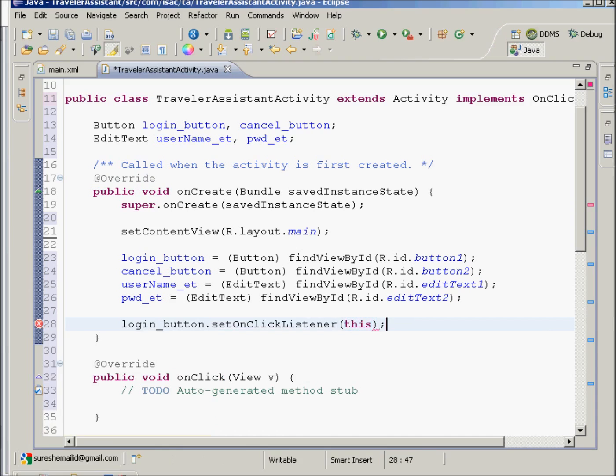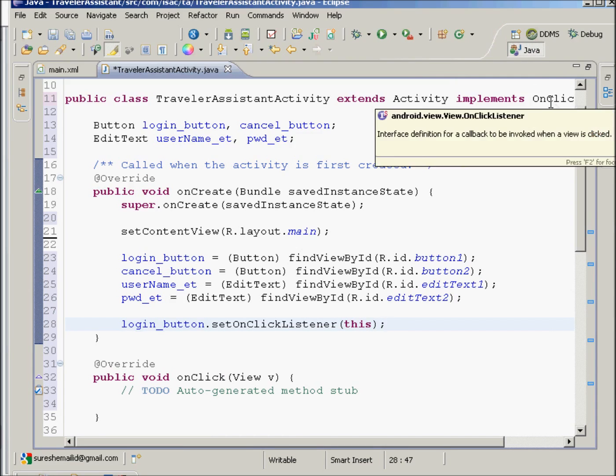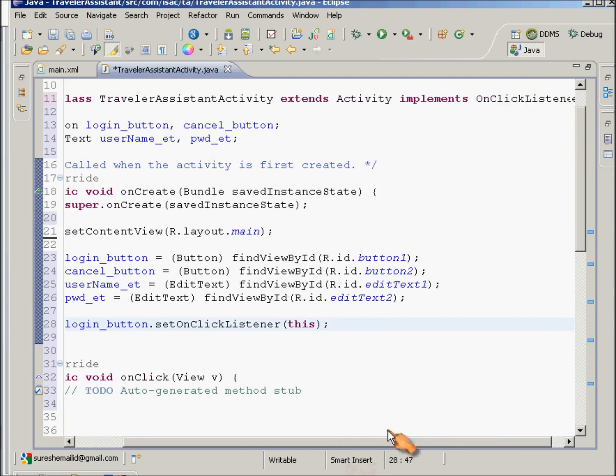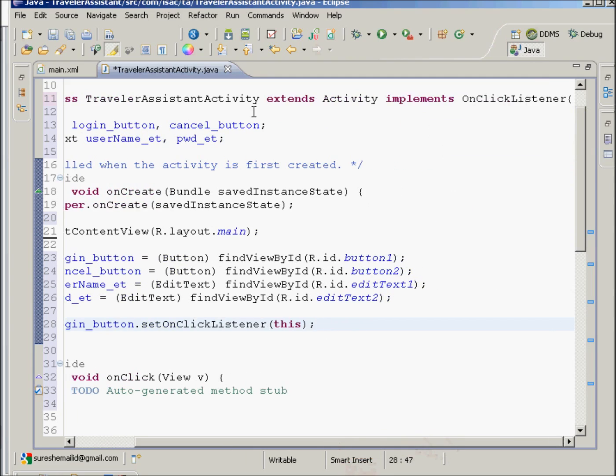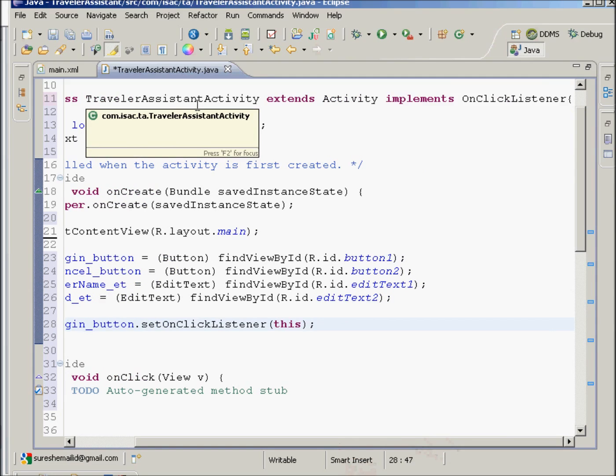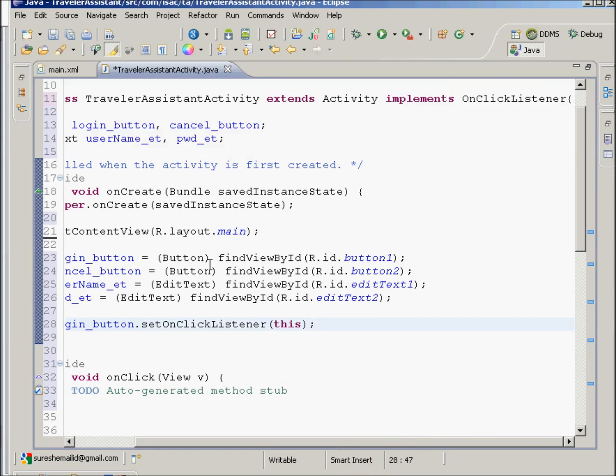Now what this means is that this object works as a listener class as well because of implementing the OnClickListener interface. We know that when an interface is implemented by a class, that class acts as an object for this interface.